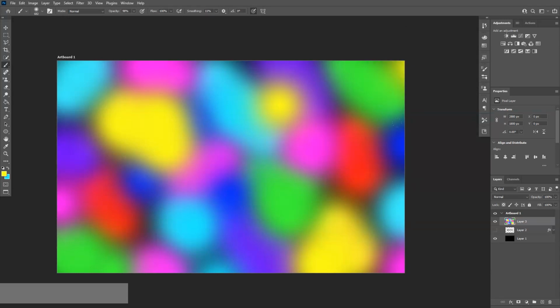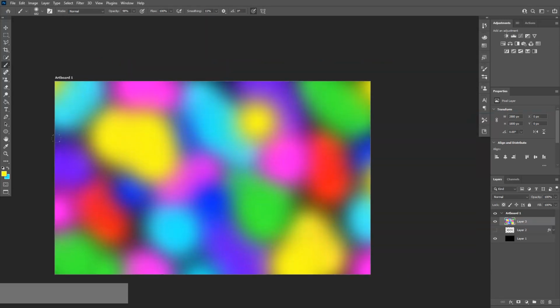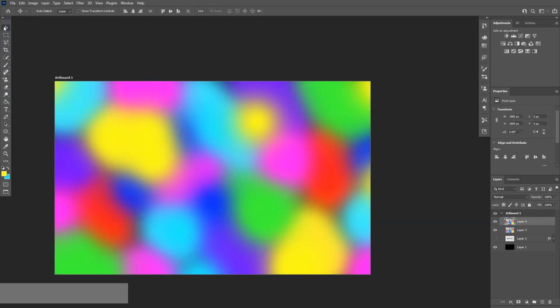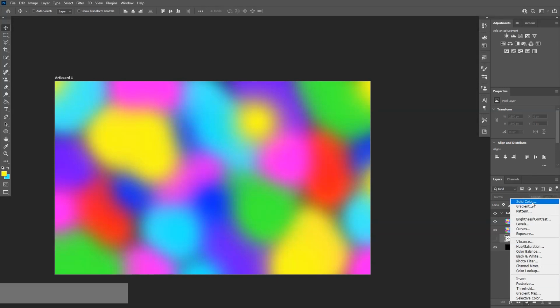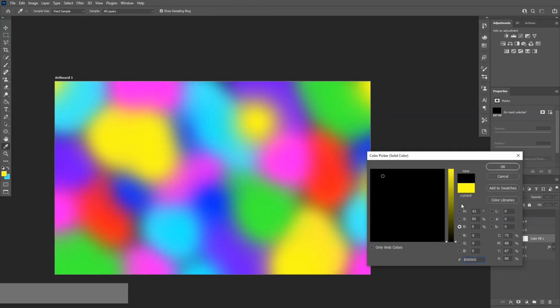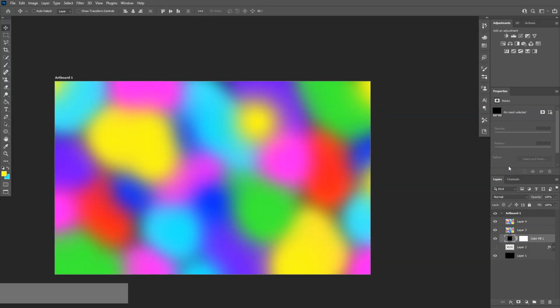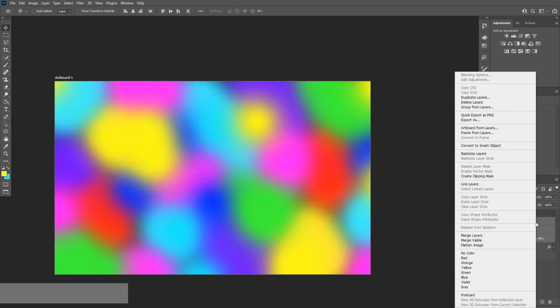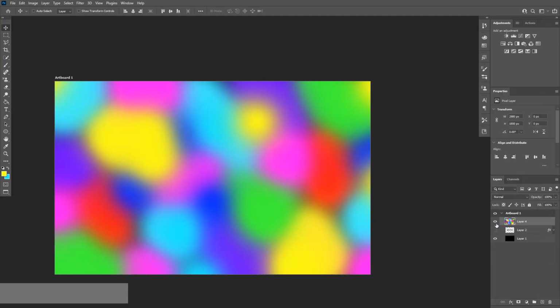Okay, so this is how it looks, and we're gonna mix these colors up a little more. I'm gonna create a new copy of this. I'm gonna press Ctrl C, Ctrl V, so you can see two layers going on. Actually, this way you can see both work together. I'm gonna go to solid color and just go with a black background. So this has its own black background. And select all of these, right click and merge layers. So we got one single layer.